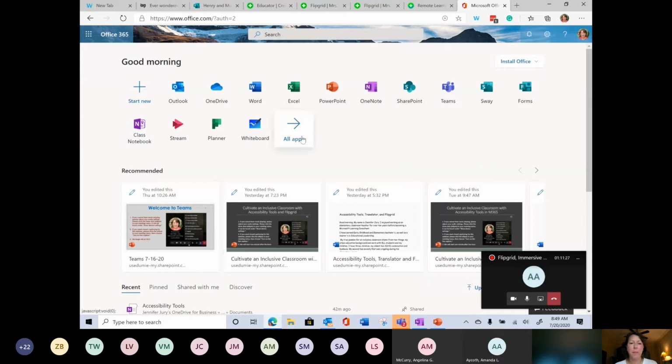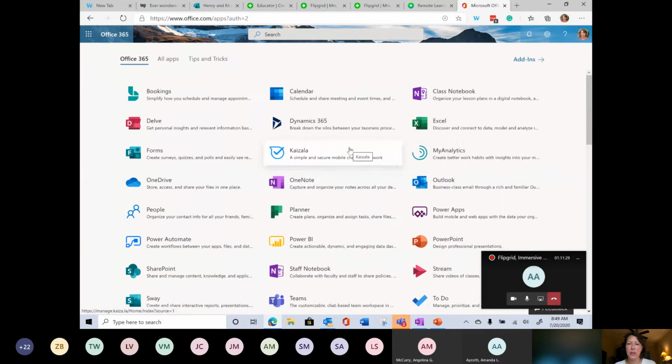Now every district is different. I'm in a tenant that allows me to get stuff before everybody else. I'm a little bit of a guinea pig in my tenant, so I may have stuff that you may not have.